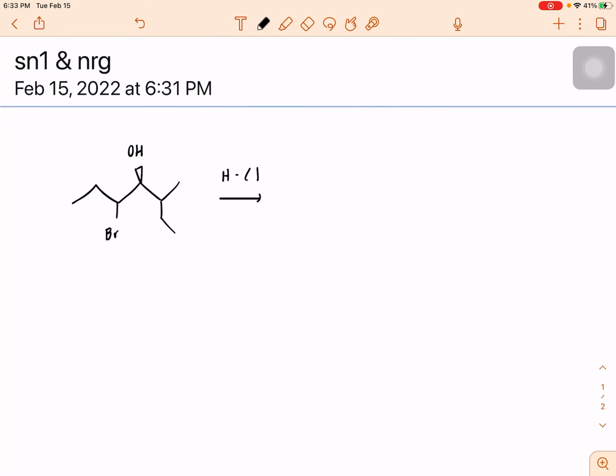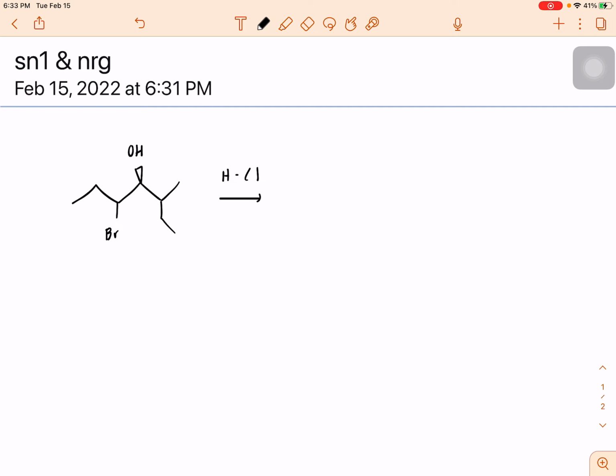Alright everyone, we're going to do some science. So in this video I'm doing an SN1 reaction and also including the mechanics of an energy diagram because I think it's important to see how one relates to the other. So we're going to do the reaction first and then tie all of that in with the energy diagram at the end. So this is an SN1 reaction.